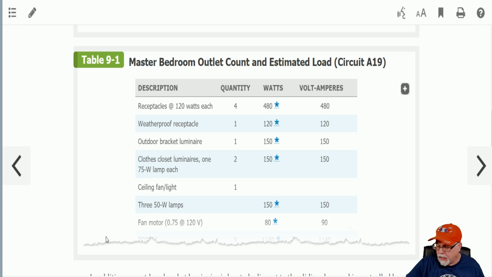I'm sure I'll get tons of emails for that, but again, I will file those in my delete drawer because I've explained this ad nauseam, why we did this. In the real world, I could put 20 receptacles on a circuit and it wouldn't matter. We only really want to worry about the loads that we can calculate, and that is the wattages or the luminaire ratings. That is a load that we know is accurate because once it's on, right? But in order for us to calculate something, this is kind of what we've done here.